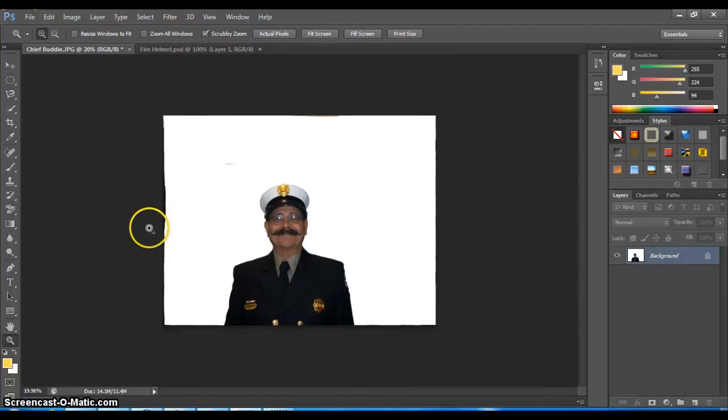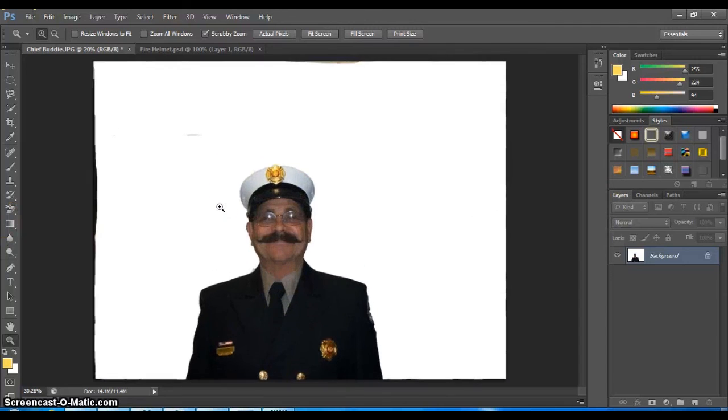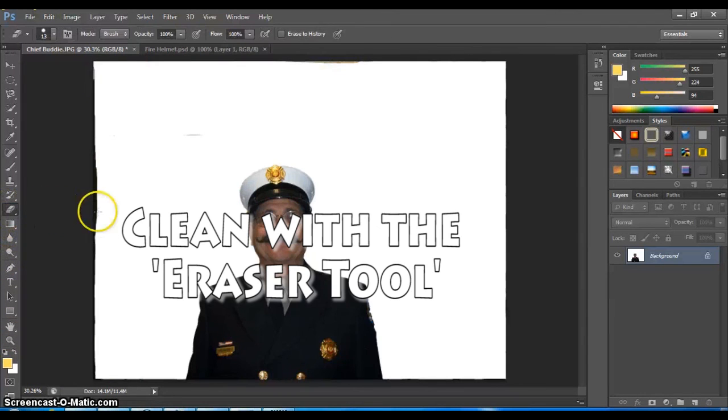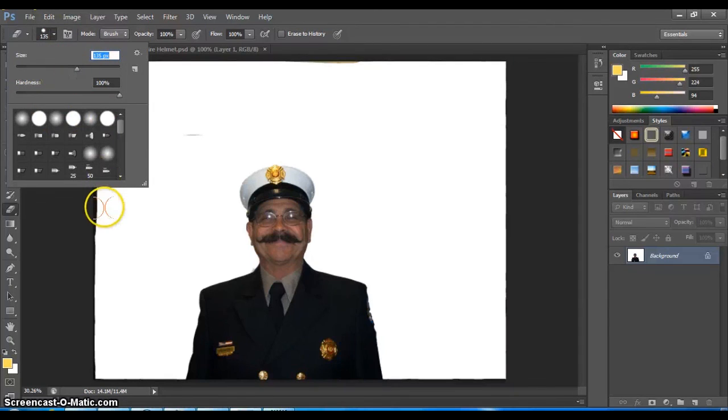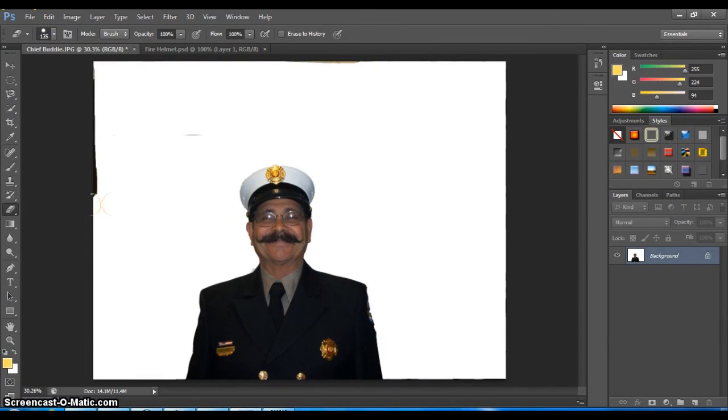Okay. So there's some stuff we have to clear up in here. And we can delete that. So I see one there. Some of these edges are a little ragged. So all you have to do is grab your eraser. Just a normal one. I'm kind of small right now, so I'm going to increase the size of it. Okay, so you can start cleaning all of these edges up here. Is that one? Okay. That pretty much cleans up all of the edges.